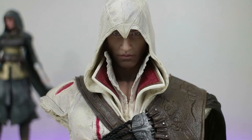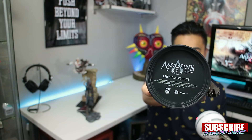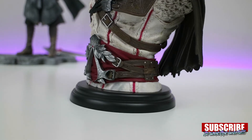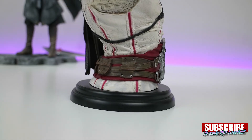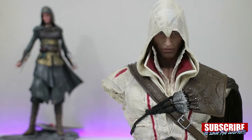This is an amazing piece. Even in the face, they do a little bit of shadowing and add a lot of low lights. There's nothing special about the base, but for $10, what do you expect? Not a whole lot, and this gives you quite a bit. Even at the bottom, they have a little bit of info about the piece. It's not limited — that's another reason why it's not as expensive. Part of the reason why higher-end statues are expensive is because they're limited. But if you really are a fanboy and you love Assassin's Creed, this is $44 Canadian — I would have picked this up for the quality you're getting. Head and shoulders above other PVC collectibles in this price range.